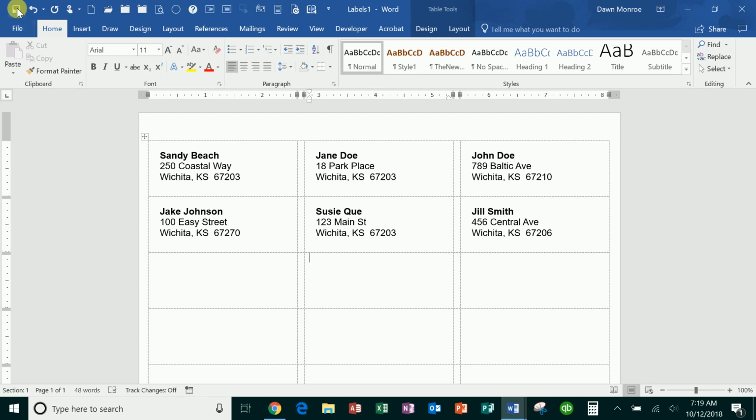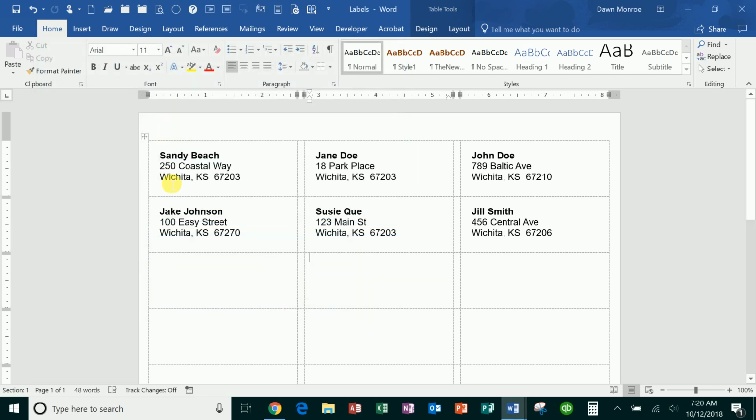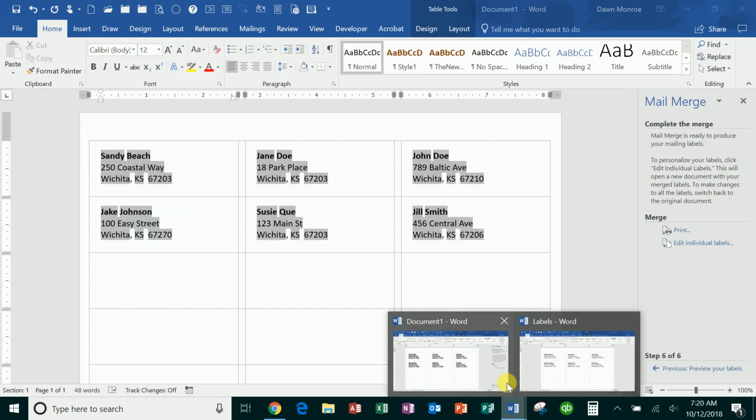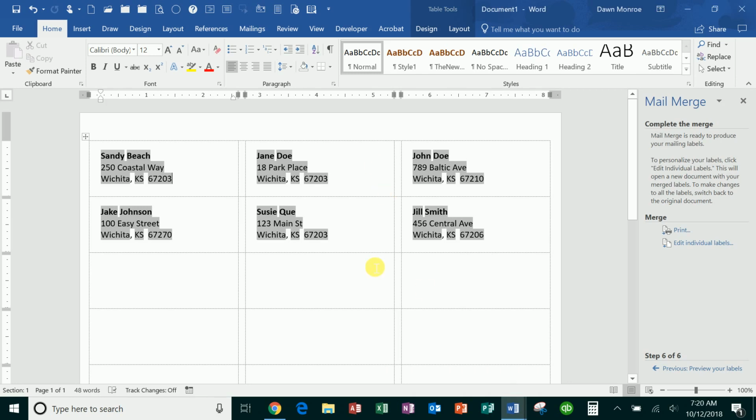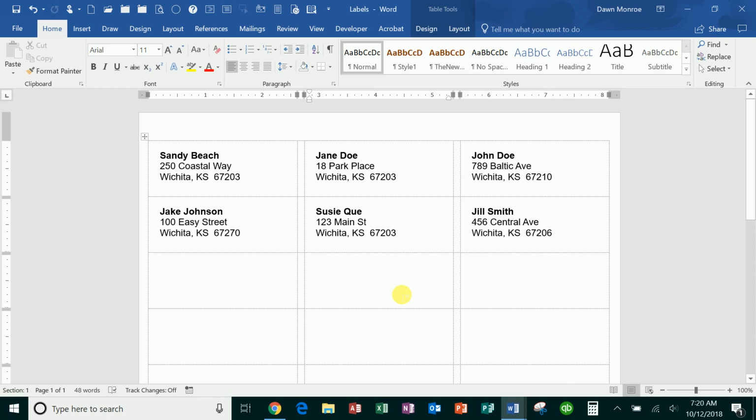I can save this file and I'll just put it on my desktop, labels, and then I print it. That's it. I've done my mail merge. And you'll see you end up, there's the mail merge document. So you can actually save the mail merge setup and then reuse it, and then you can go in and move back through it, and you can have it connect to a different list. So you can do that as well, but your finalized labels turn out in a finished document like that.